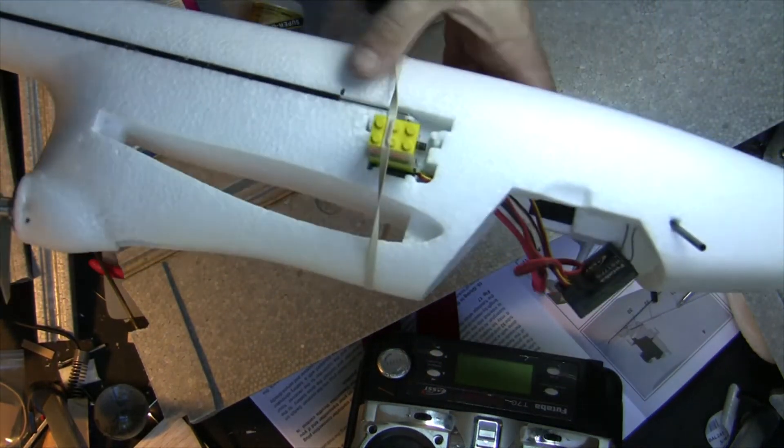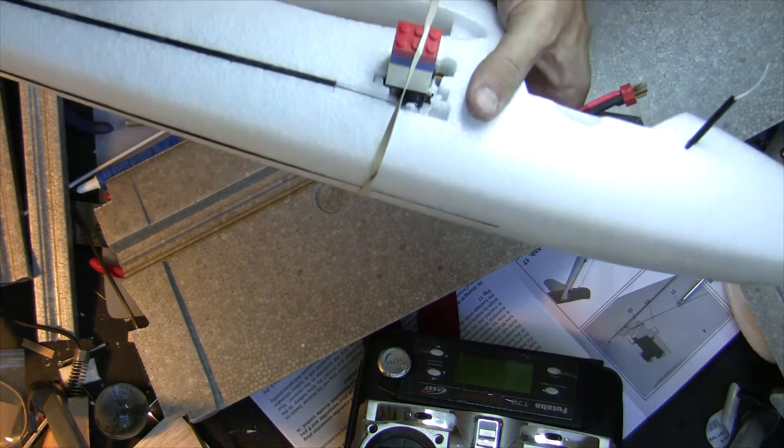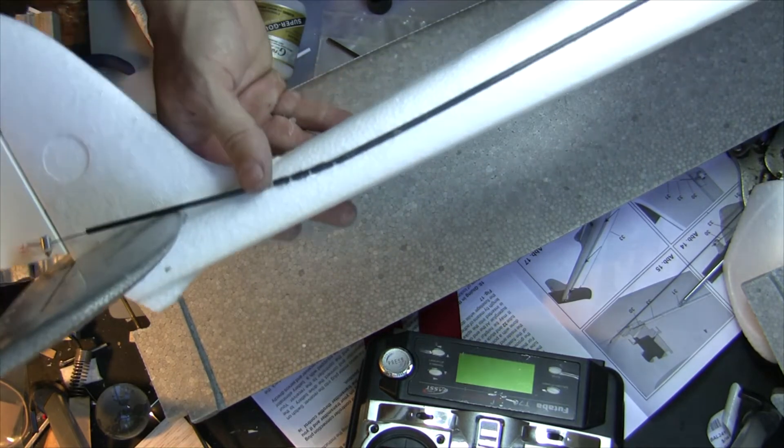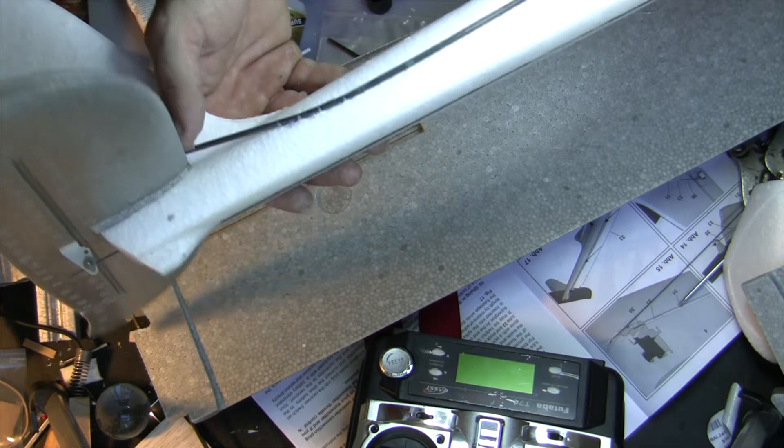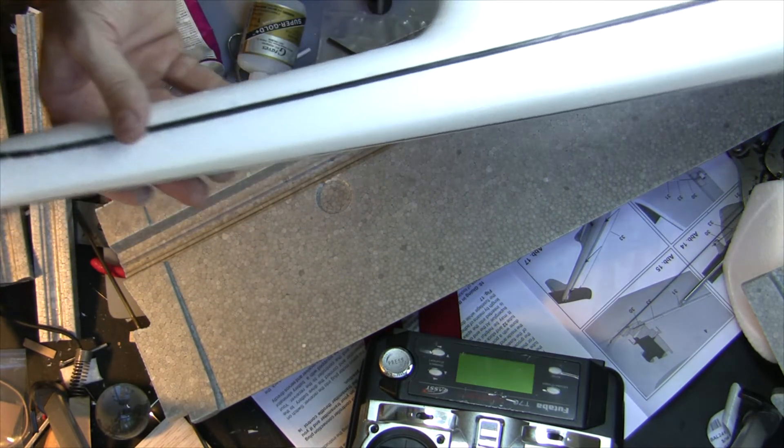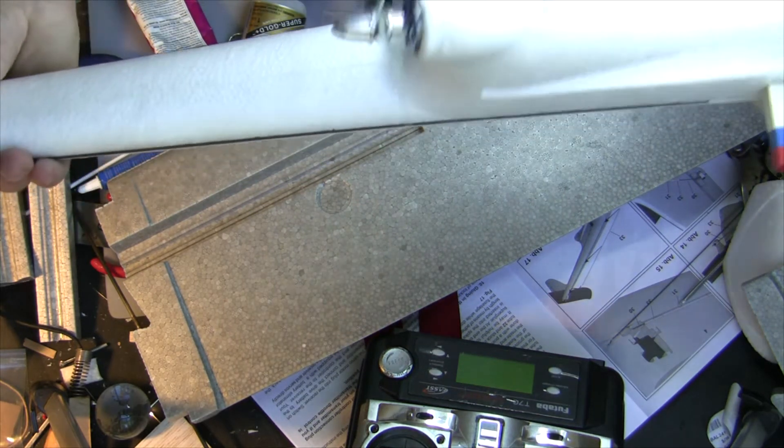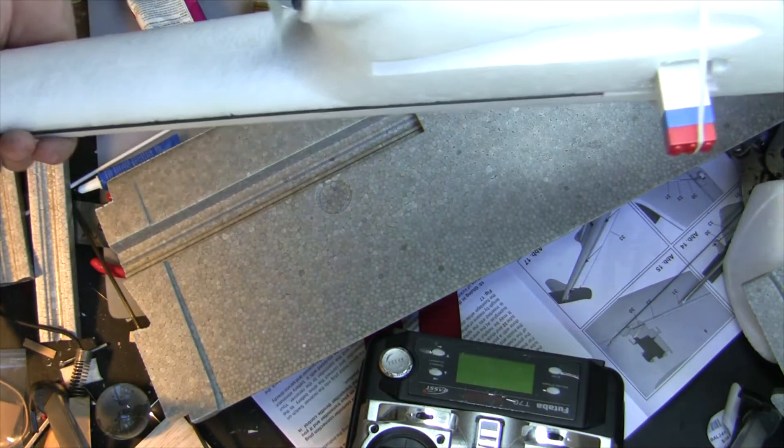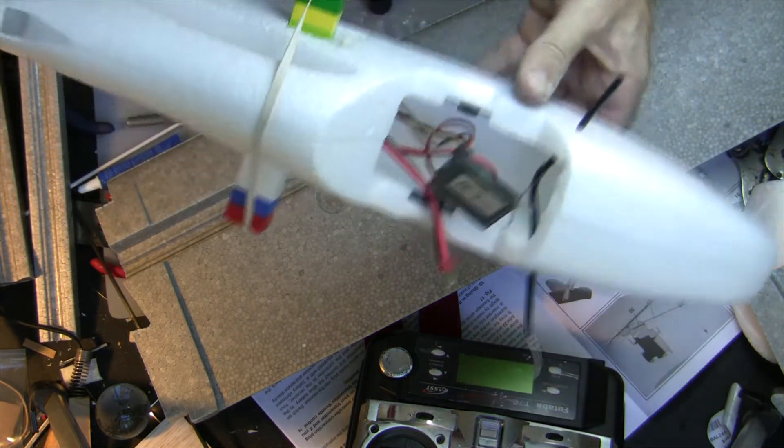I got my carbon fiber rods on both sides of the plane here, so I hit the carbon fiber rod here, mounted the hardware through there onto the elevator, leaves enough room up here so it has enough slack in there to do that. Again, did the same thing over here for the rudder. You can see over here where I've got my little cuts in the carbon fiber to be able to make that bend to get up to the rudder. We'll see how that works. Who knows, maybe it won't be that great, but I'm hoping it gives it a lot of rigidity to the fuselage.